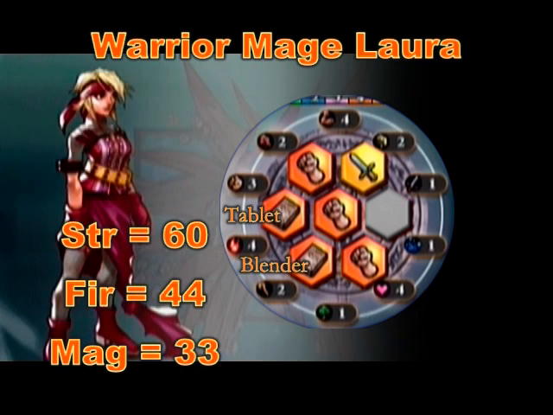With 60 strength, 33 magic and 44 fire, her stats aren't as high as some of the other builds, but what we have here is a really wonderful and versatile build for Laura. She can deal with everything, from single targets to groups of monsters, and she can cast support magic should the need arise.